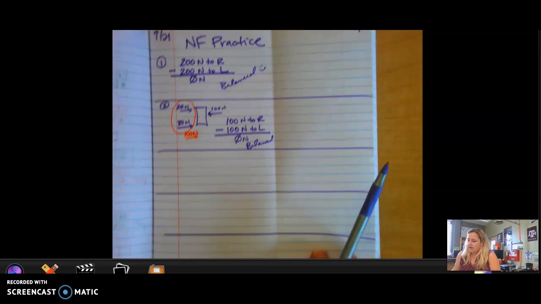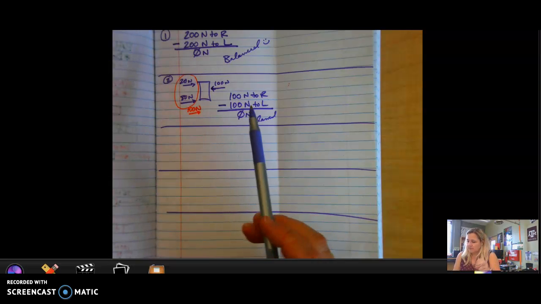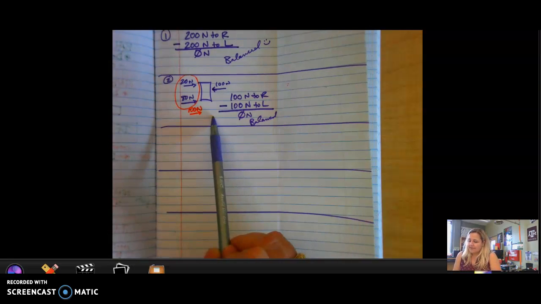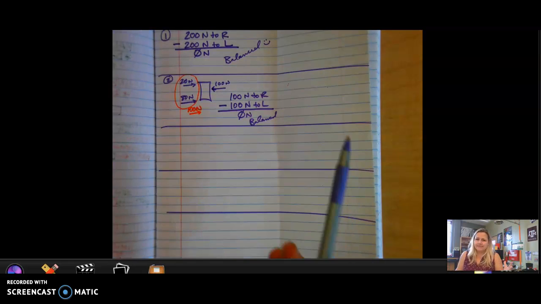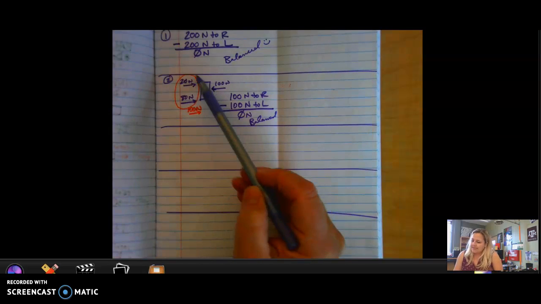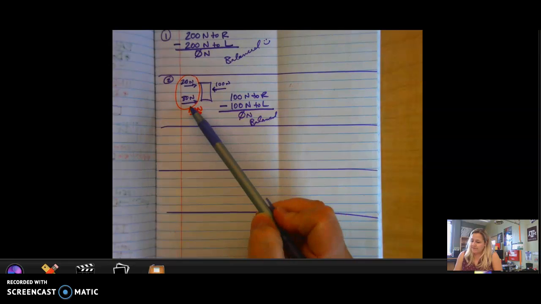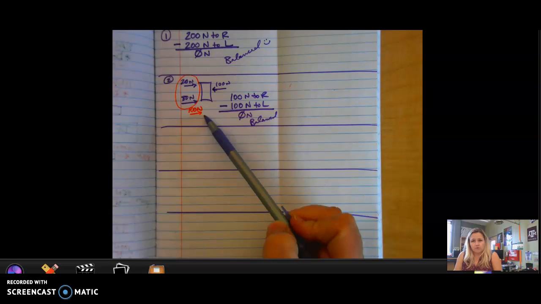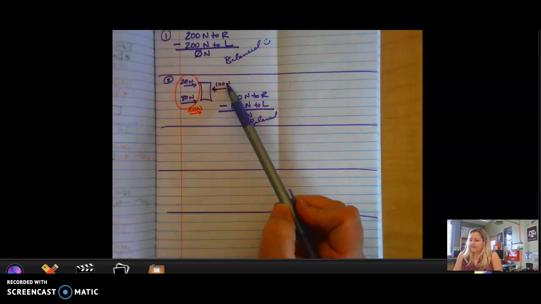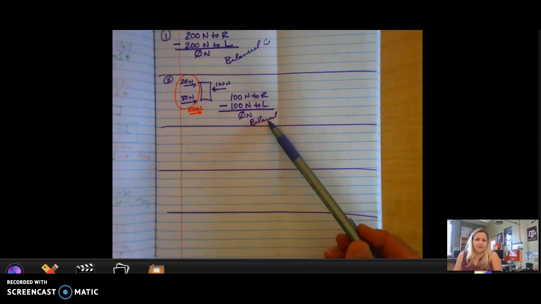All right. And then in the second example, and this practice is on Classroom, I'll show you in like 2 seconds. In the second picture, you see 3 arrows. You're like, whoa, that's 3 arrows. We didn't talk about that. It's the same concept, right? These guys are on the same team. So I added them together, right? So 80 newtons plus 20 newtons, kind of on the same team, equals 100 newtons going towards the right. And then it's countering 100 newtons going to the left, which still gave me a balanced net force, right?